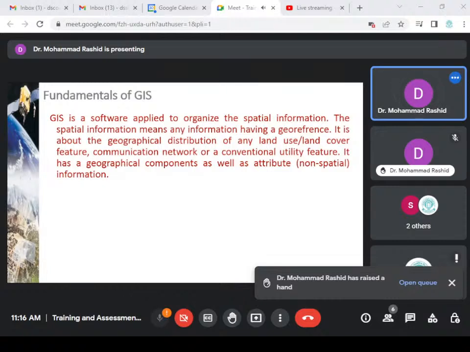We can analyze both spatial data as well as non-spatial data through the GIS technique.